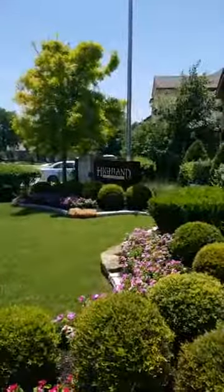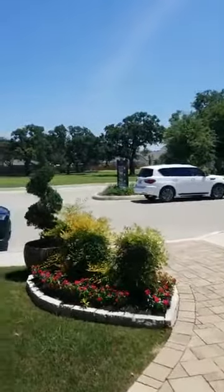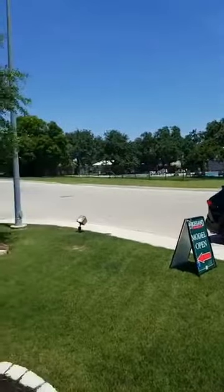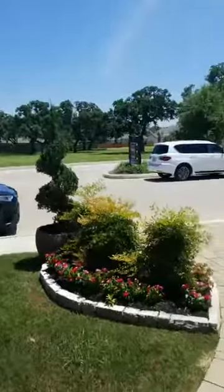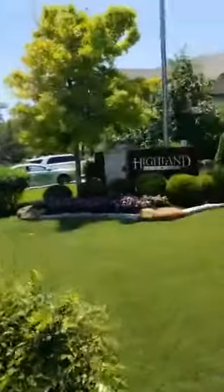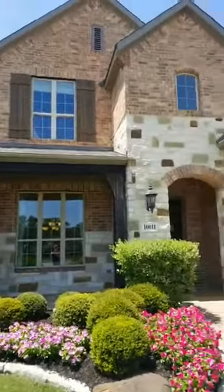I'm at Highland Homes in Balcony Creek over here in Fair Oaks. Let me show you a little bit about this community. They start at quarter-acre lots for $460K and half-acre lots for $530K. They have some available. This one I'm about to show you is the model home, priced just under $508K.